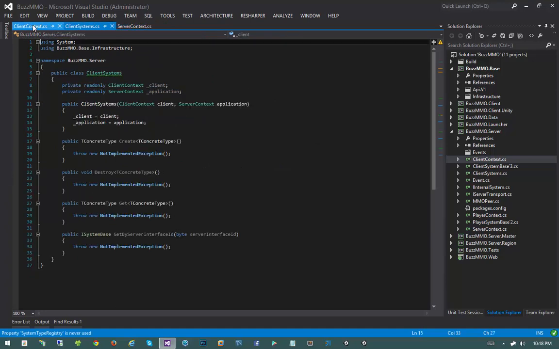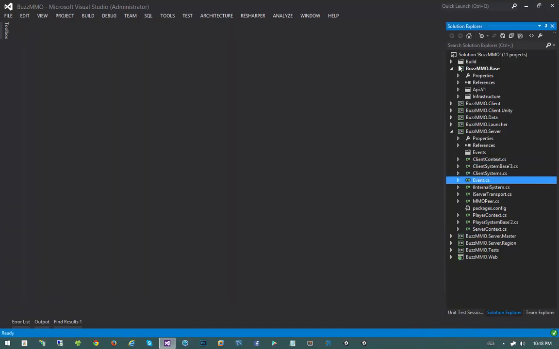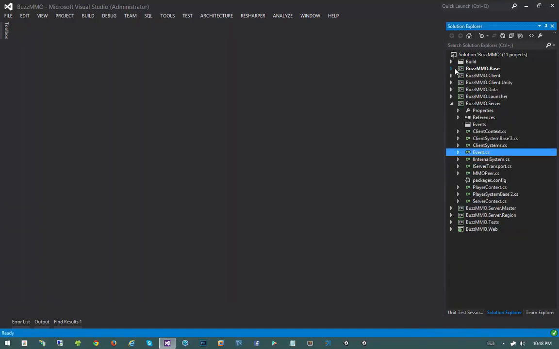But anyway, here are these classes, just the basic stub for the entire server API, just for the systems. Again, I want to get systems working before we work on actors because systems are inherently easier to work with, and we'll be able to see some client-server communication. But I think that really wraps up the stub. So I guess in the next video we'll start taking a look at implementation.